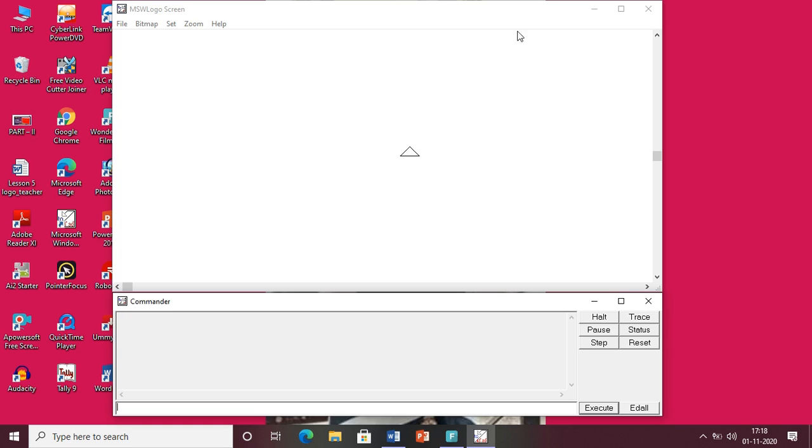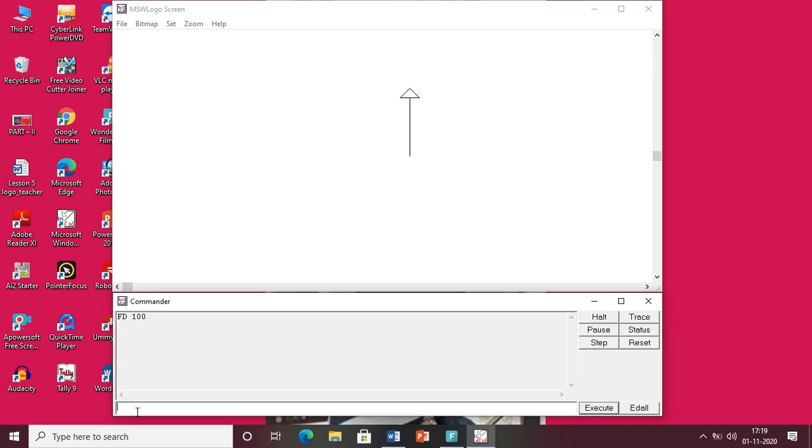So this is the turtle, you can see. Now here I am giving the commands. The first command is FD, called forward. By putting one space, you have to write the number of steps, like I am giving 100. You can see in the command window FD space 100, then you press enter. As I type FD 100, the turtle moves in the forward direction 100 steps.